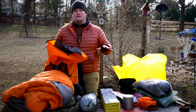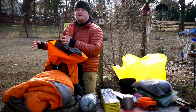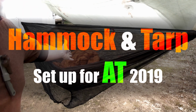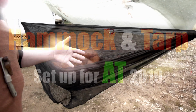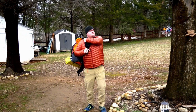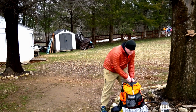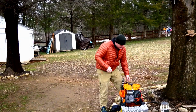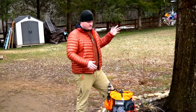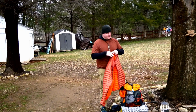So I'm gonna pack all this back up, and then I'm gonna take you over here and show you how I set up my hammock and tarp. Okay, so like I mentioned before, I do a hammock setup, and basically what I'm going to show you here is how I do my hammock setup and my tarp. It's a little bit warmer now, so I'm going to get acclimated to that.